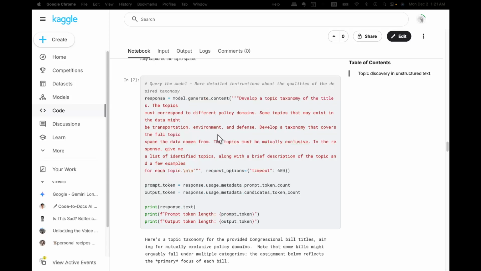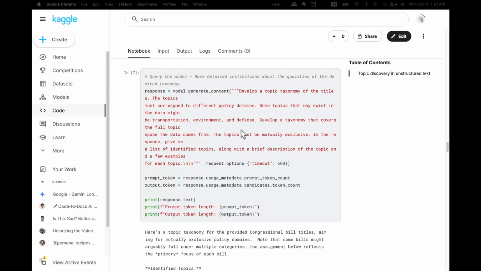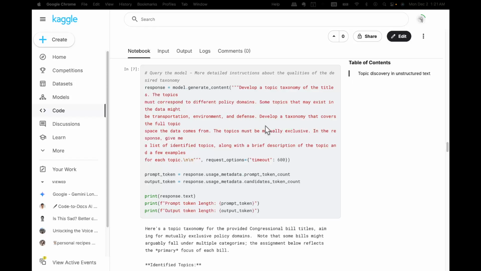Here I tell it the identified topics must describe different policy domains, and I give a few examples like transportation, environment and defense, which could be identified by someone with even basic background on public policy, even before looking at the data.